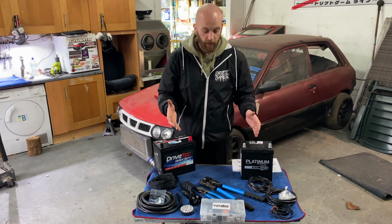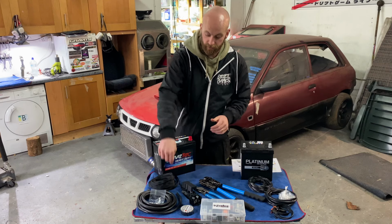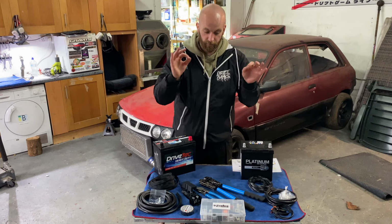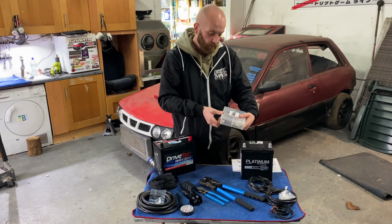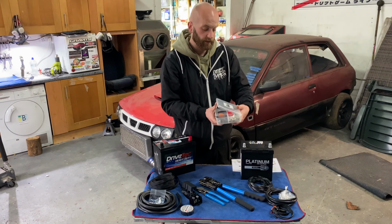Fantastic product. I haven't even used it yet, but just how clean it is, the quality of the materials, everything, I'm very, very happy with it. So this also comes with the kit. Everything is included in this.